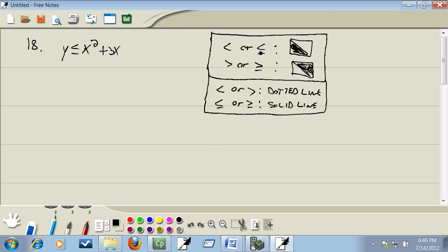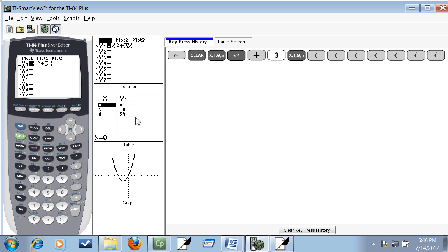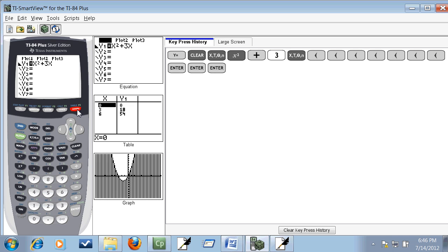Now this problem is a less than or equal to, and we said less than or equal to is going to be the lower left-hand triangle. So let's see what that means. I press enter one time, it becomes a thick slash. I press it one more time, it becomes an upper right-hand triangle. I press it one more time, it becomes a lower left-hand triangle. And then we push the graph.